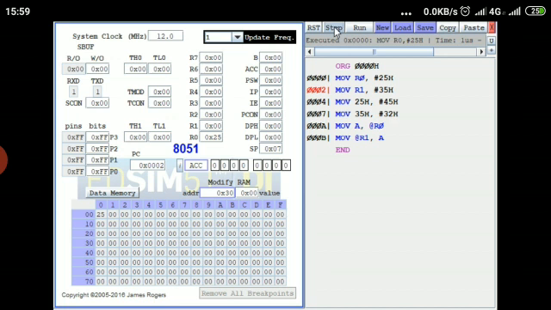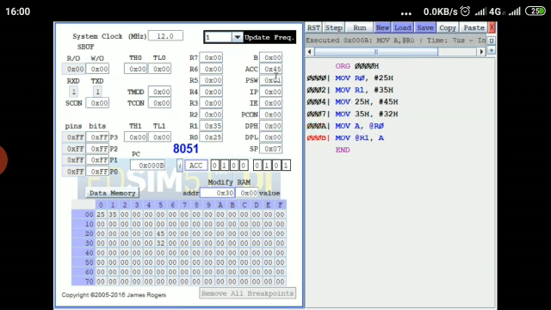Then again I press step, so now R1 has become 35. R1 has become 35 at these two locations, just see here. Next I press step, and now the value 45 has been saved in memory location 25. Then step, then 32 is saved in memory location 35. Then I execute MOV A, @R0.